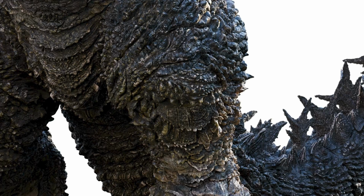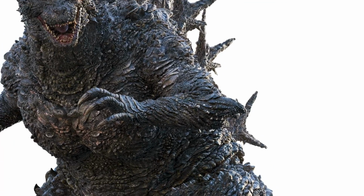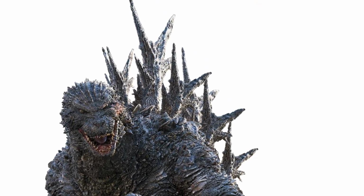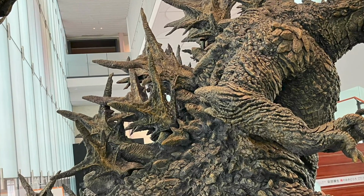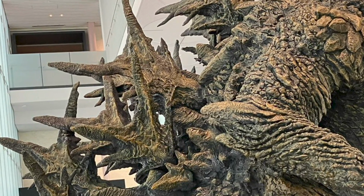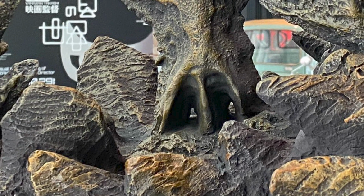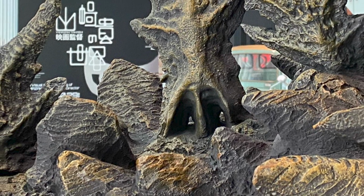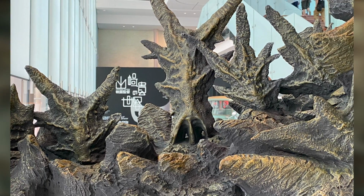Yamazaki joked on Twitter stating the reason Minus One's spines are so large is so that he can take them out and throw them at buildings as weapons, which is ironic considering that was something I was highly speculative of during the lead up to the movie. If Godzilla was going to be able to fire his spines like projectiles, and it all stemmed from the fact that on the Godzilla model, the big statue, one single spine sticks out with this root that almost looks like a tooth's root that's about to fall out, and it made me think that Godzilla might be shedding spines or maybe launching them like projectiles.